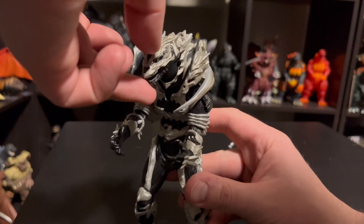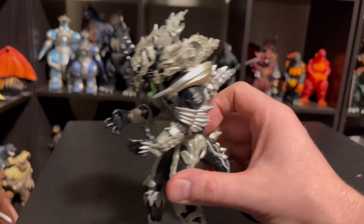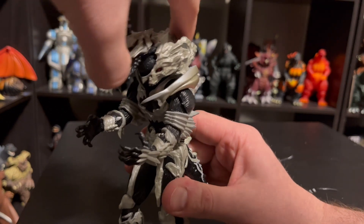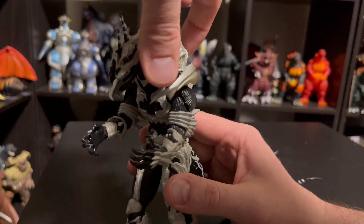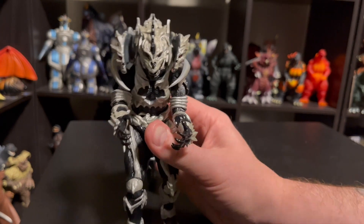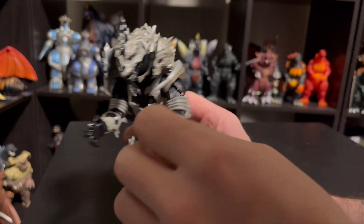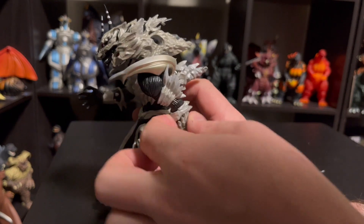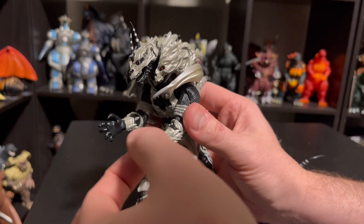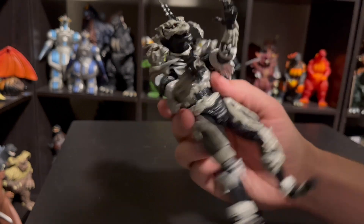Obviously on the head we do have jaw articulation. The head — this is actually the whole head piece — it actually moves as an independent unit, which kind of surprised me. It's cool that this whole piece moves, so you got some decent movement on that, side to side as well. These shoulders — these second shoulder things — have a good range of motion too, in terms of side to side and up and down. The arms have a little shoulder; they can't go all the way out because they get stuck on the shoulder unit, which is fine. You have good back and forth on the arms. Elbows have a fine range of motion, just as much as you need. And then you have spin and bend on the wrists — that applies for both arms.